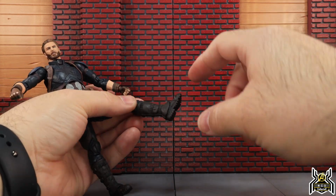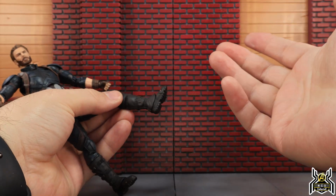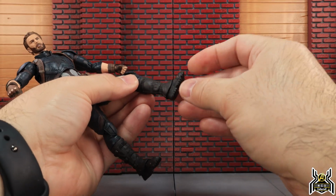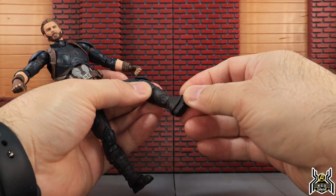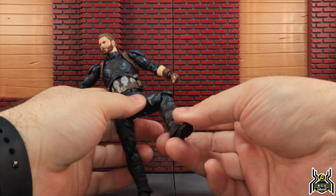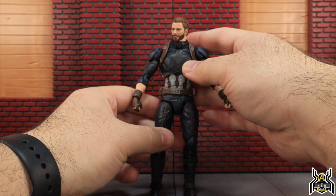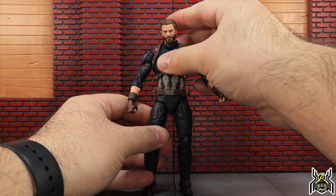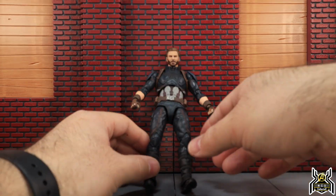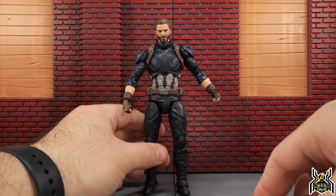The ankle, unfortunately, the boot cover really gets in the way of that, so you can hinge down a tiny bit, like almost nothing. Hinge up, basically nothing, but you do get toe articulation in there, and then ankle pivot doesn't really work because the boot covers it, unfortunately, but still moves pretty good. The arms are kind of the biggest thing, is the fact that we get bicep swivels on this guy, versus the Captain America and the Winter Soldier versions, which did not have bicep swivels for some reason.